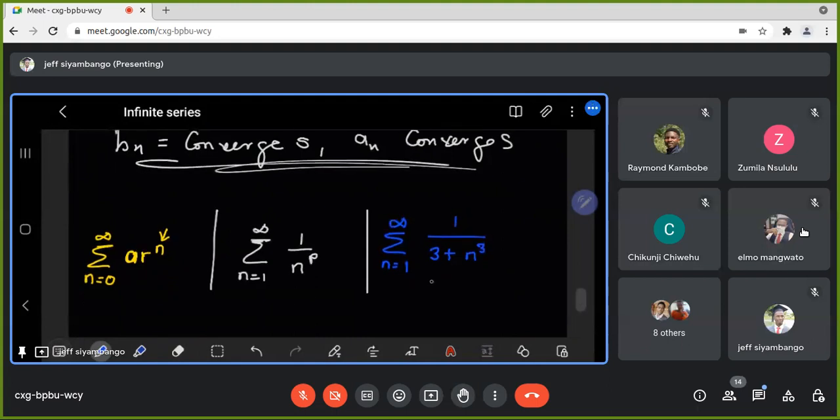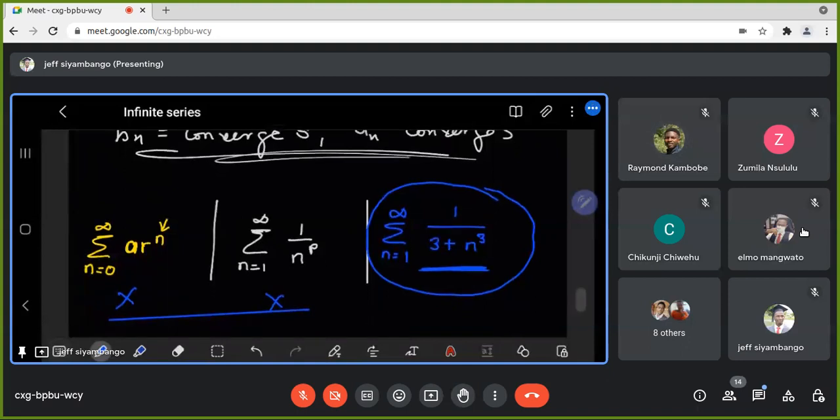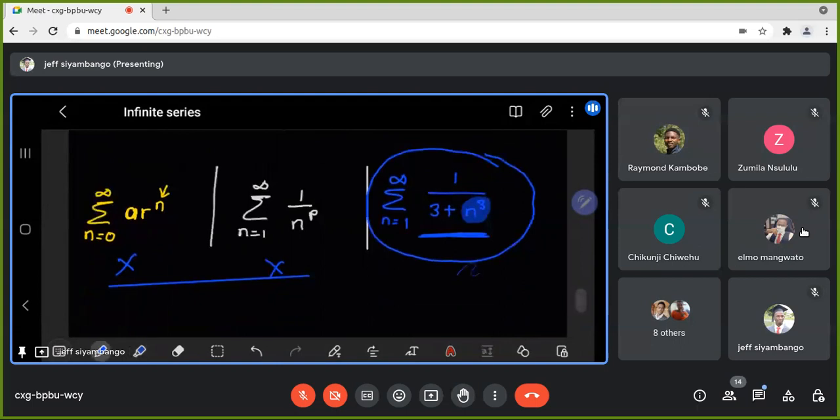Of course, when you look at it the way it is, we cannot use geometric. We cannot use p-series here, but we can compare this to something that looks either geometric or p-series. So we'll compare it with something that looks like what? Geometric or p? P. Exactly. Why did you say p? Because here you end up with n to the power a constant. In the previous case, you ended up with a constant raised to n.